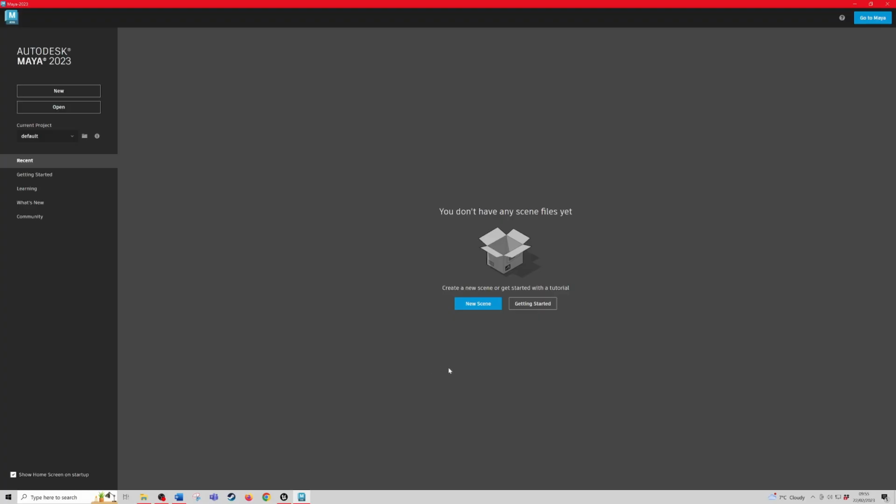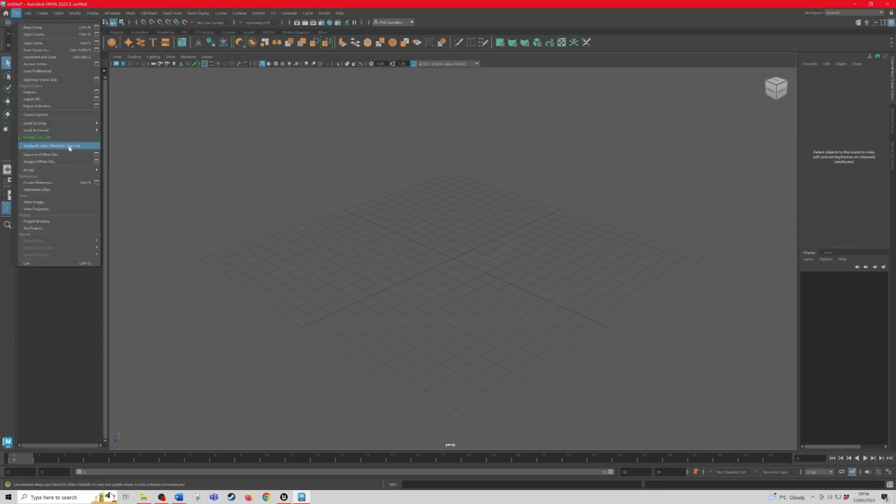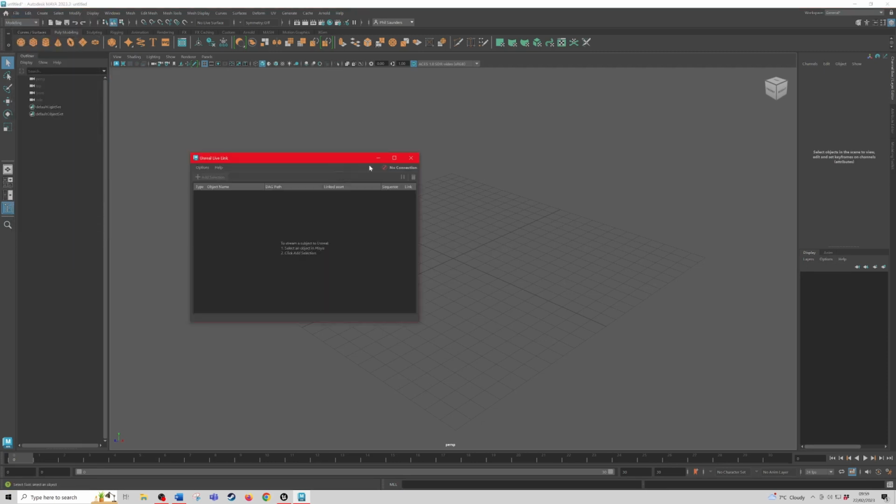Alright, so the next step is to get Maya open, or your project. In my case, I'm creating a new one. So now Maya's open, so we can check if the plugin has actually been installed and is working. If we go to File, you should see Unreal LiveLink. Now as you'll see in Maya, there'll be no connection between Unreal and Maya as of yet. So that's what we're going to establish next.